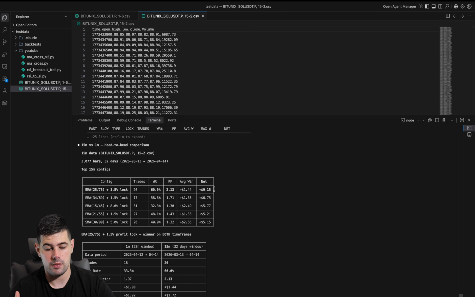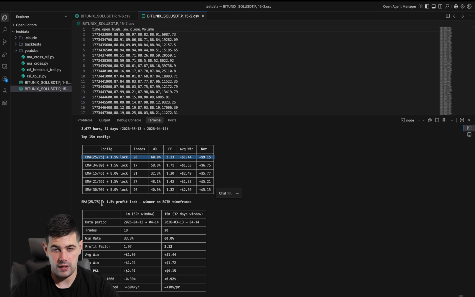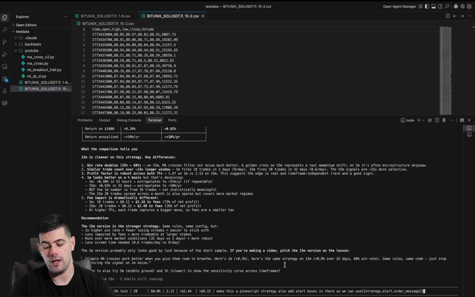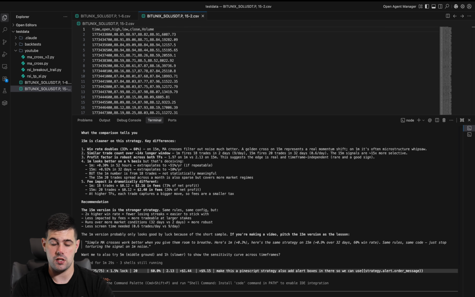So now what I'm going to do is ask it to generate this strategy into a Pine Script strategy for us, so we can go ahead and add it on TradingView. I am specifically asking it to include the alerts in the script, and I also asked it to use strategy.alert.auto-message, and this is just going to make it simpler for us to add it onto the trading board. But we will get to that step after it's given us the script and we go and test it.